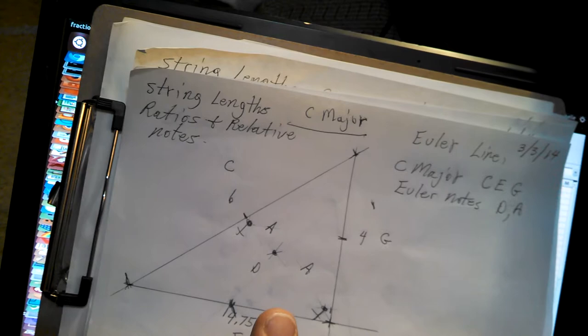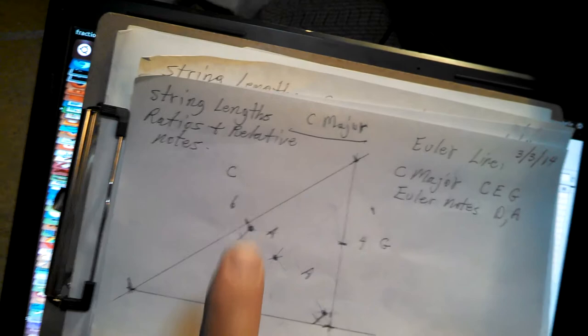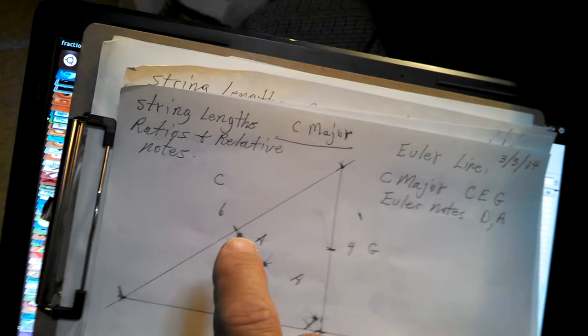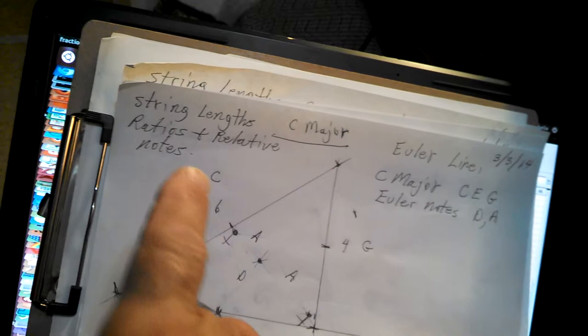Then you take a 90 degree angle from this point in the center, perpendicular to this line right here. You end up with from each side, this is 90 degrees from here and 90 degrees from here. It's a very short line from the side to the point that makes that point right there on the Euler line.